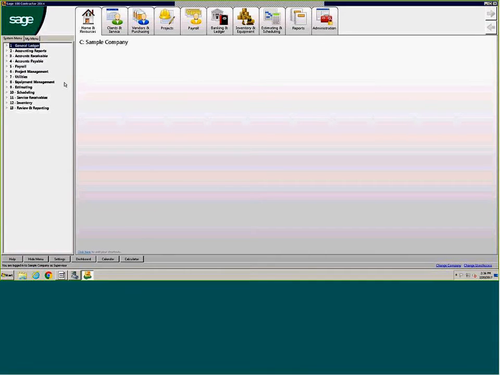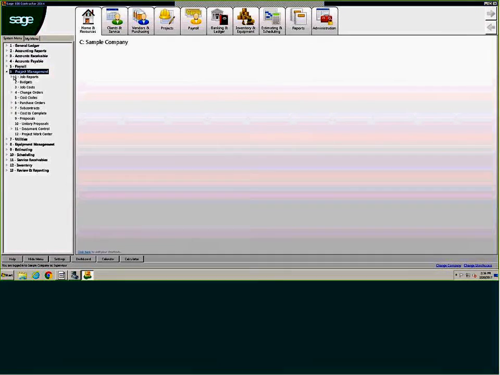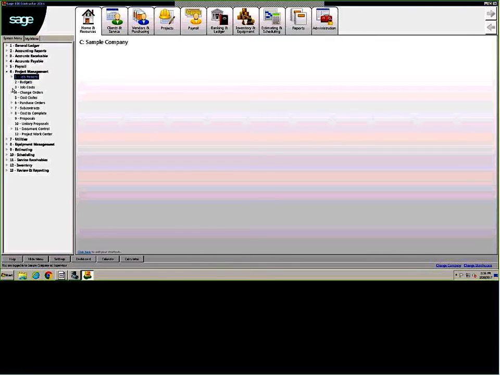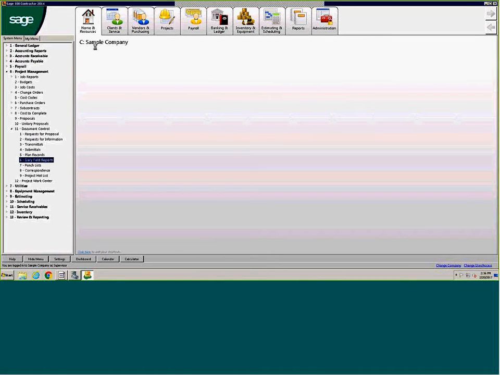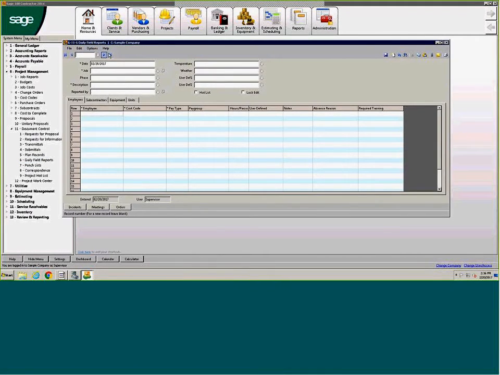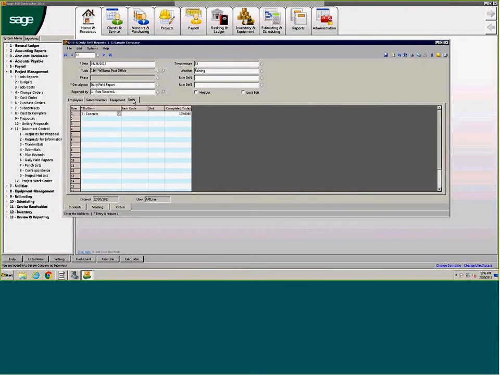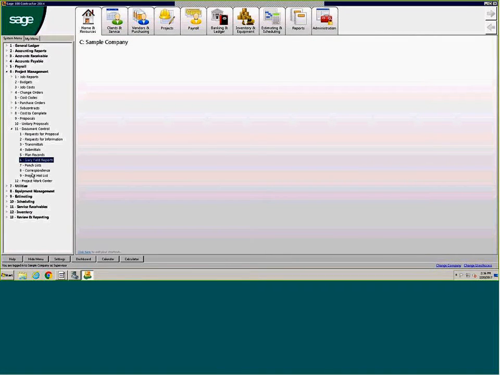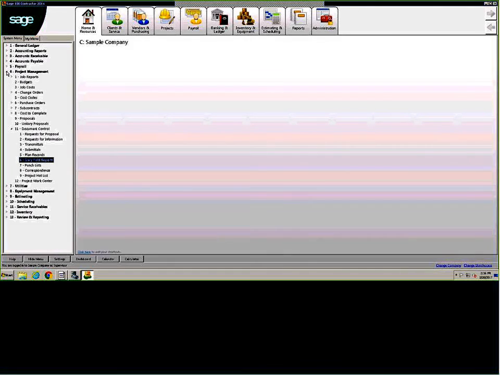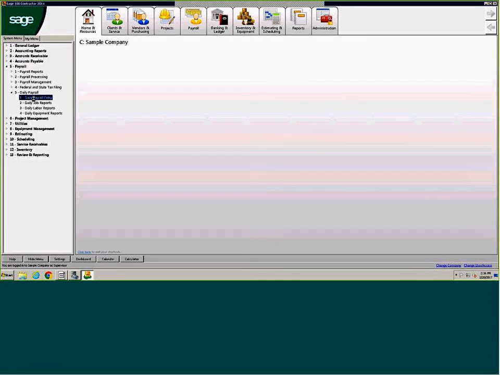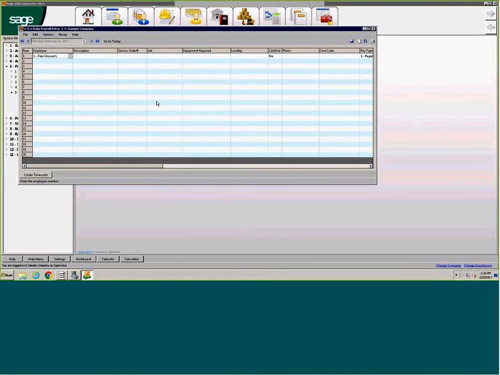If I open up my Sage 100 Contractor, I can see all this information by going into job reports or going to my document control daily reports, and the DFR that I just created will be available to me. William Post Office, raining, 52 degrees, my group of people, how many hours they worked, what equipment I used, and how many units. Again, it's all live with my Sage data, including being able to bring in all of that time in the daily payroll. I can pull up the earlier entry that I made when I just did my regular hours at the shop.